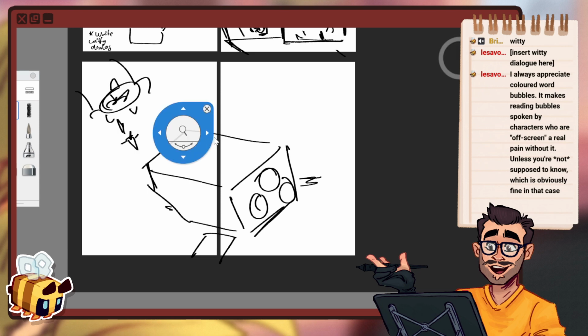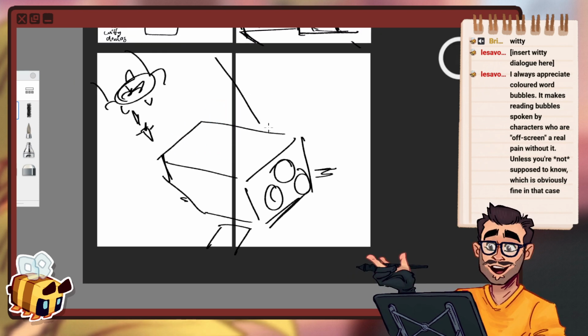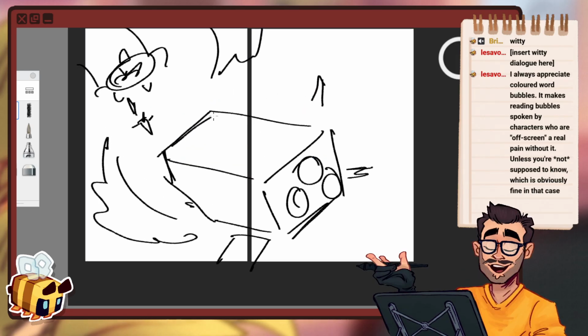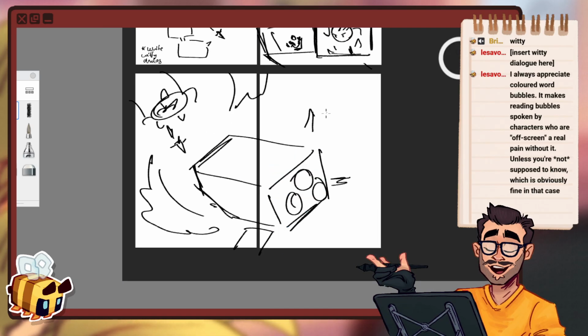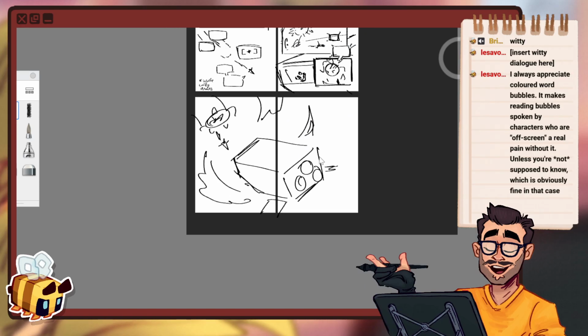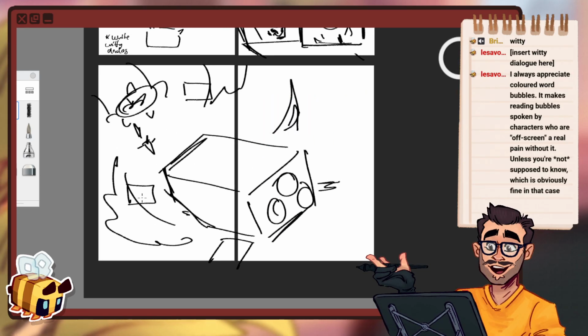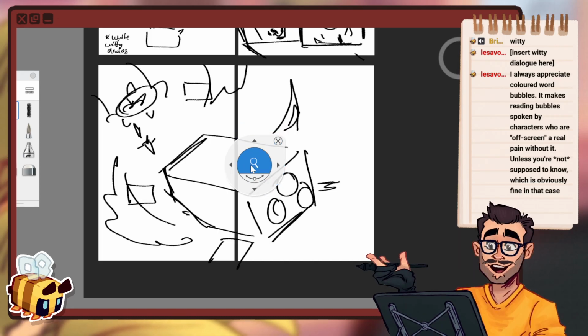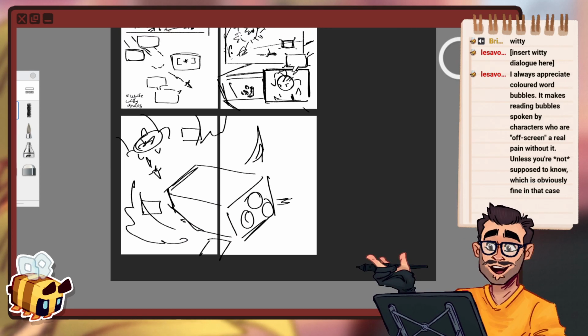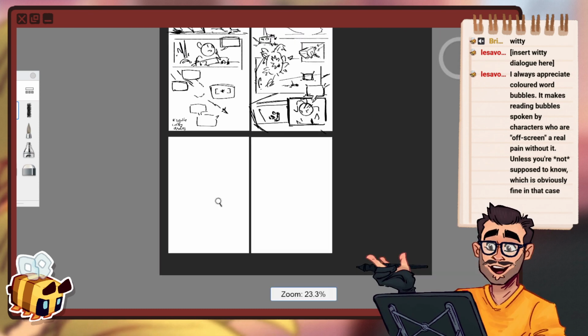So something like this we could do, or we could add a bunch of clouds over here to center us on what's going on, clouds coming in and air rushing around the ship, and then focus on the ship coming down onto the scene. This could be a thing we could do, and just add a little bit of dialogue over here, but there's nothing really we want to say. So what we want to do is have the rescue. I'm just delaying the inevitable, aren't I? Okay, let's do a rescue.